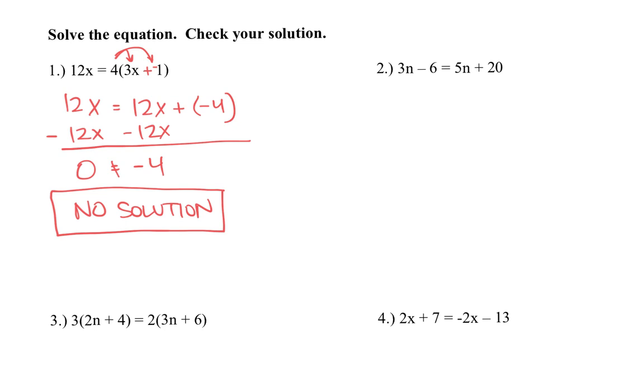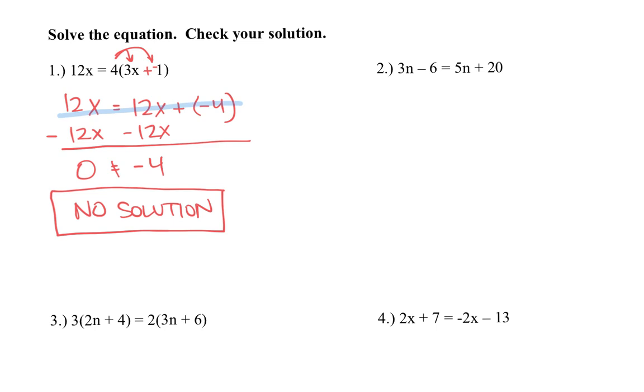Now, some of you potentially up in this step here may notice that there might be no solution because you saw that you had that 12x on either side, and we talked about if you have the exact same variable part on opposite sides, then there's no solution. Because in this problem, the right side is always going to be 4 less than the other side, because whatever x is, you'd multiply by 12 on each side, but on the left side you're doing nothing else, and on the right side you're subtracting 4, so that's always going to be 4 less. So again, you write no solution, and on that one you are done.